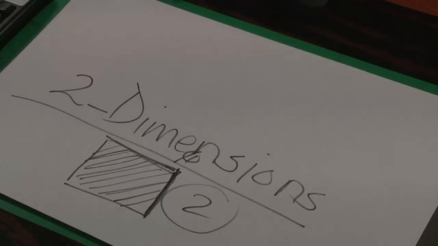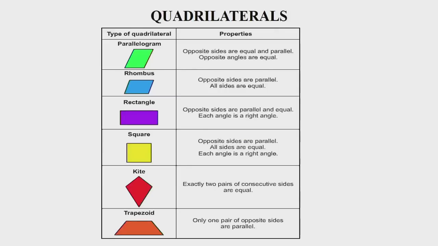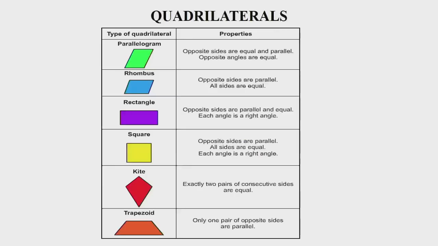And I just gave you all of them there. There's a square, a rectangle, a triangle, a parallelogram, a trapezium, a circle, a kite is also part of two-dimensional shapes, pentagon, a five-sided figure, hexagon, heptagon, octagon, and so on. You can also see one figure with 10 sides. Those flat shapes are all called two-dimensional shapes. Out of these two-dimensional shapes, there are some figures with four sides. For example, the square, the rectangle, the parallelogram, the trapezium, the kite. Those ones have four sides. And when figures have got four sides, in mathematics we call them quadrilaterals.